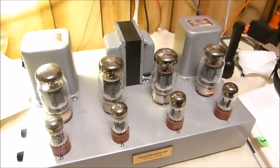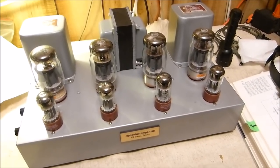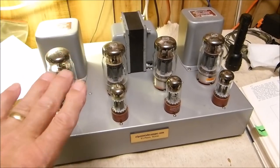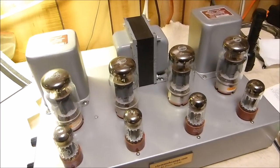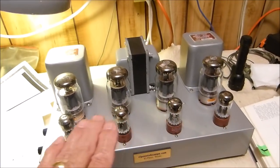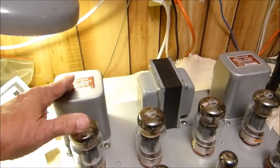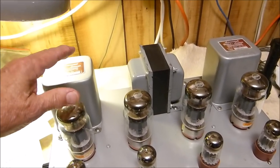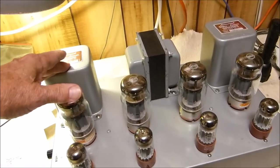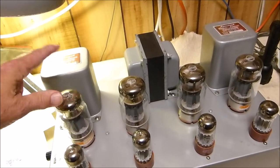Okay, and then we'll do this one too. This one is one that I built some time ago. I think I made a 7-part series out of it. But what I'm going to show you in all of these is this one is as stock a Williamson amplifier as I could get, and it is absolutely a beautiful sounding amplifier. Never heard one better. I had 6 of these transformers at one time, and I really built this amplifier to evaluate these transformers. I wanted to see if they're as good as their reputation, and they are pretty darn good.